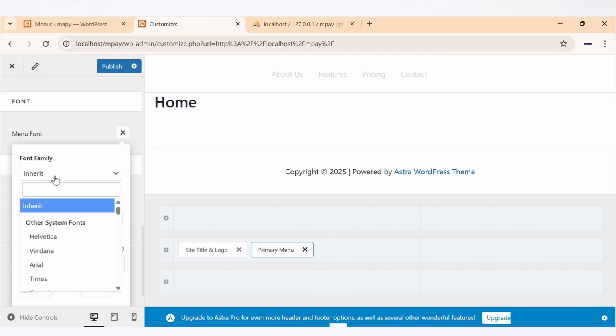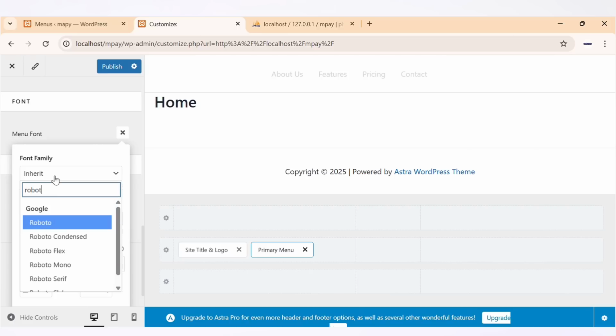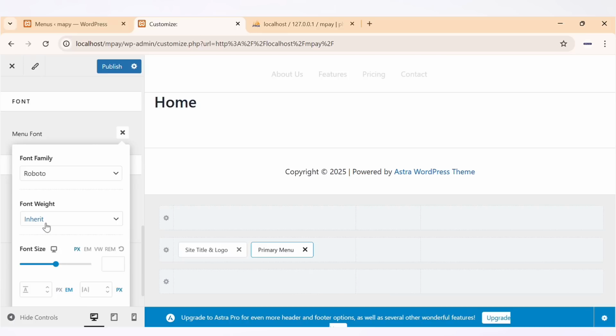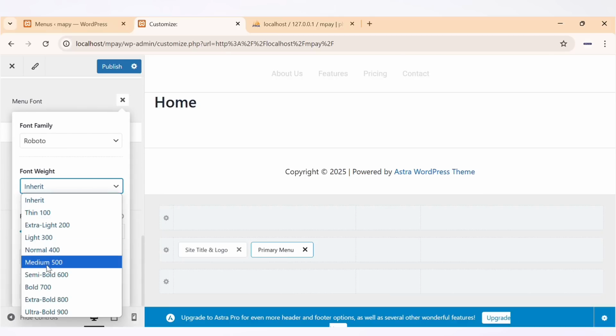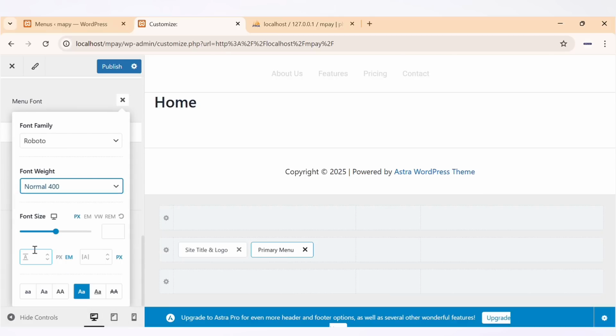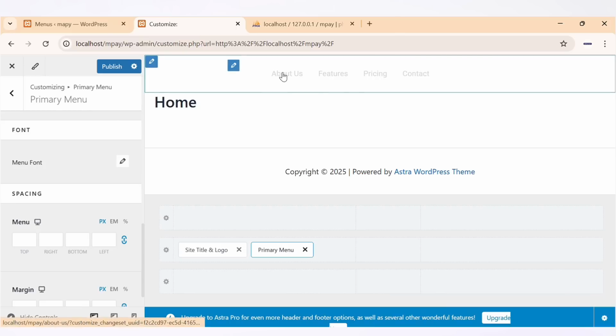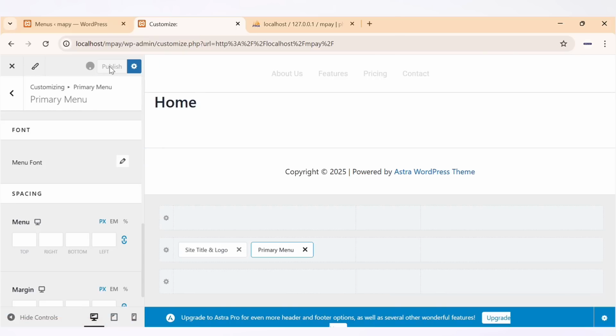So instead of inherit, I'll put Roboto, and here put regular, which is normal, and font size is 16. So everything about that is set. So I can just click on publish.